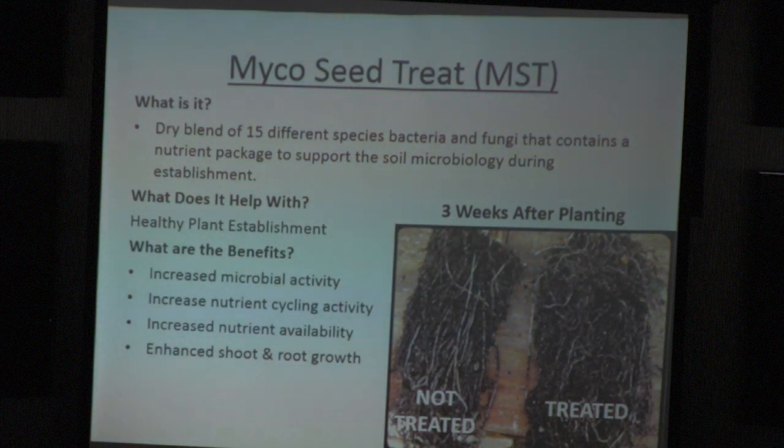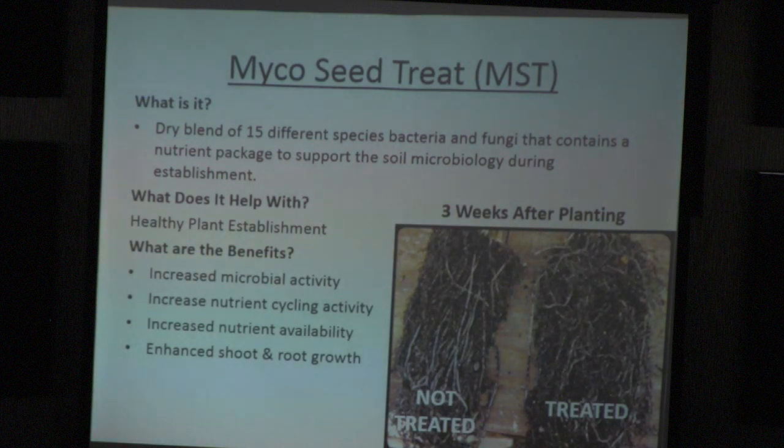So this increases your microbial activity. In this picture you can see after 3 weeks of planting, the not treated has very long, thick, almost looks like string noodles of roots going on there. So that limits the ability to catch nutrients, versus the treated has a little more variety. They're not going in one direction. They're all over. You even see some fine-haired ones in there. So they're maximizing their ability to actually cycle nutrients and obtain nutrients for the plant.